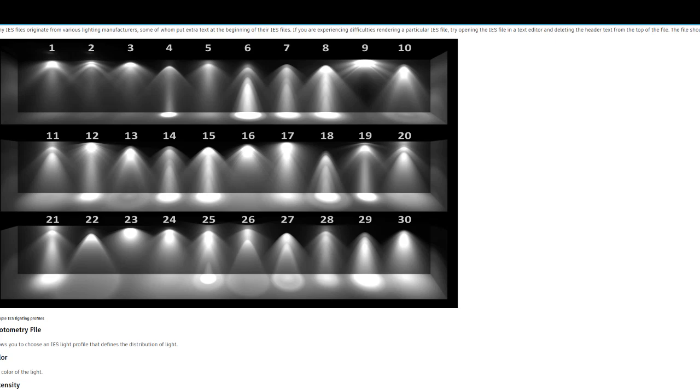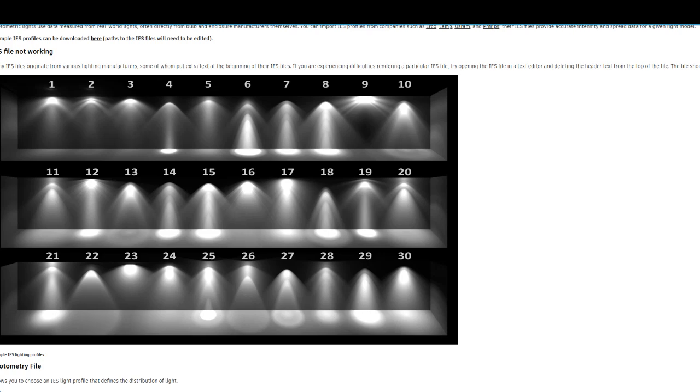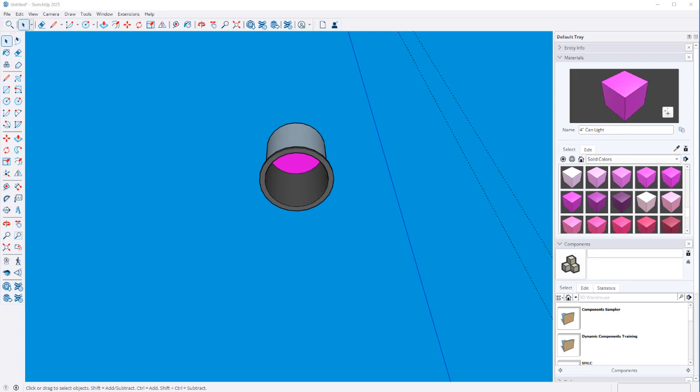This is another option you can have too. When you place bulbs, one of the things you can do is download what are called IES files. It's Illuminating Engineering Society. And what they are is data that represents how a bulb projects its light. So not every bulb is just sort of a cone in a straight area that's completely even. A bunch of different light bulbs are going to have different patterns. And so you can apply IES files to them in some rendering programs.